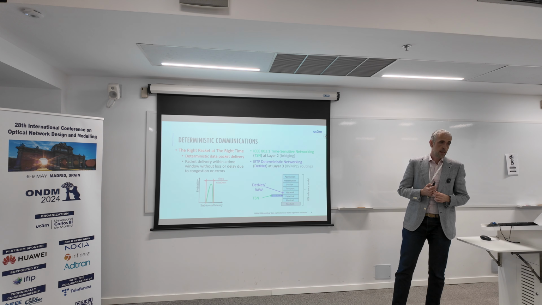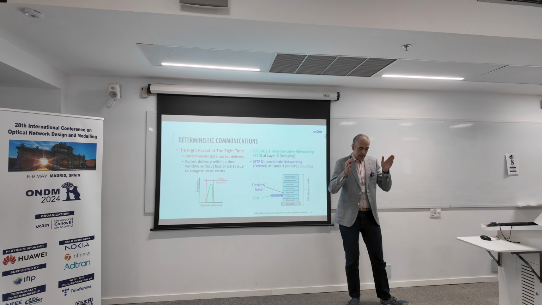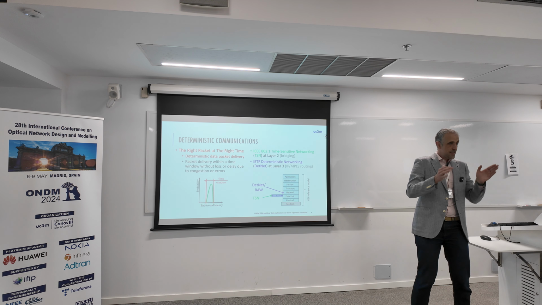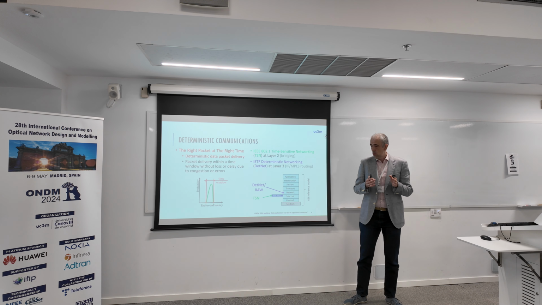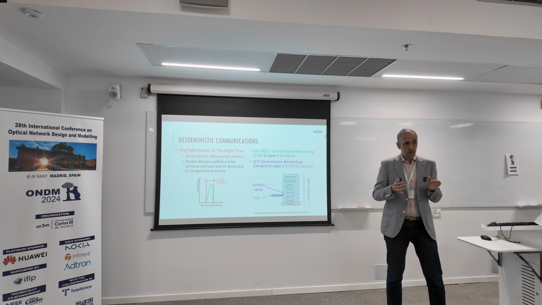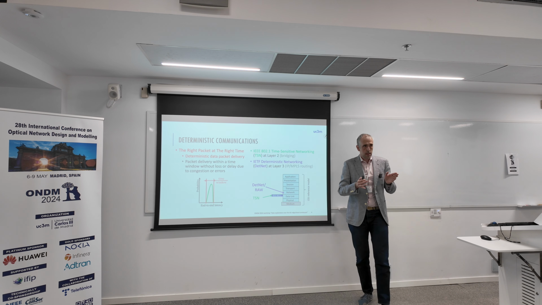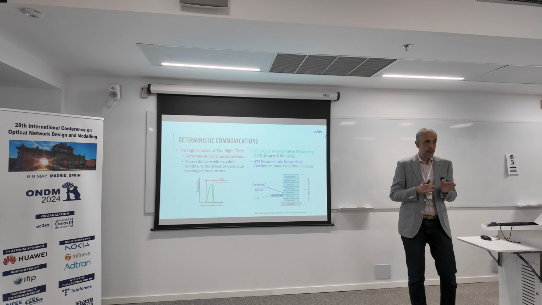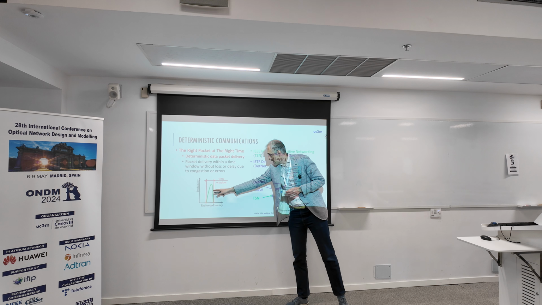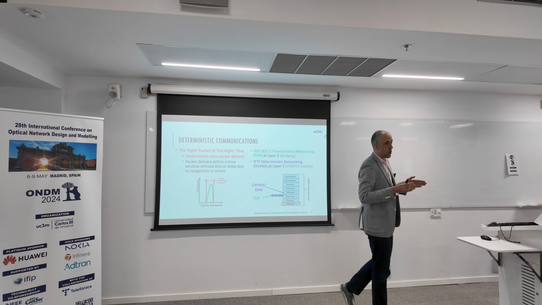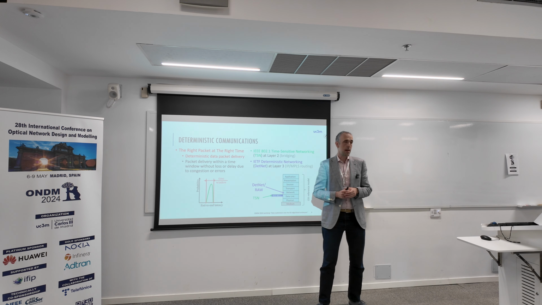So deterministic communication. The idea here is to make the packets arrive at the right time, the right packet at the right moment. This is what we call deterministic packet delivery. We should try to guarantee that the packet arrives at the intended destination in a time window that may be smaller or bigger depending on the requirements, without any loss or delay due to any condition of the network. As we can see in the figure, we have this time window, and we should try to ensure that all or most of the packets, again depending on the requirements of the application, arrive within that given time window.